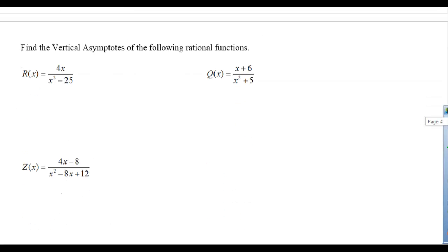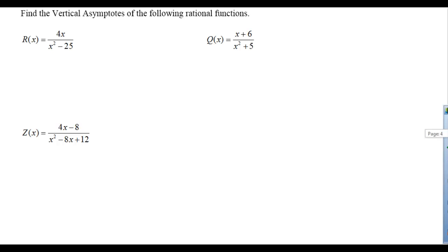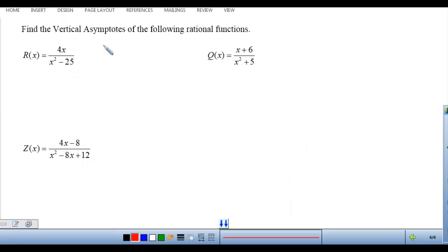Now when I want to find those algebraically, very simple. We've already seen, you factor and find zeros in the denominator. So again, let's factor some of these and take a look at the vertical asymptotes. So all I'm concerned about right now is the denominator. x squared minus 25 is the difference of squares, so it ends up being 4x over x plus 5, x minus 5. So I will see vertical asymptotes at x equals -5 and x equals 5.